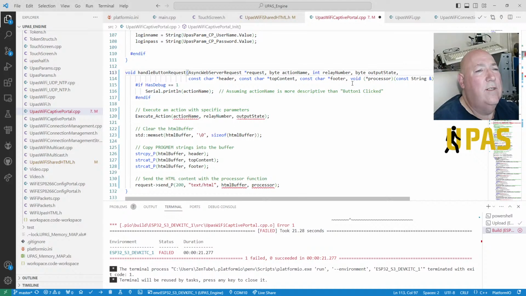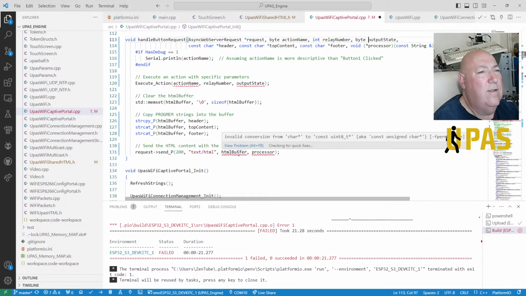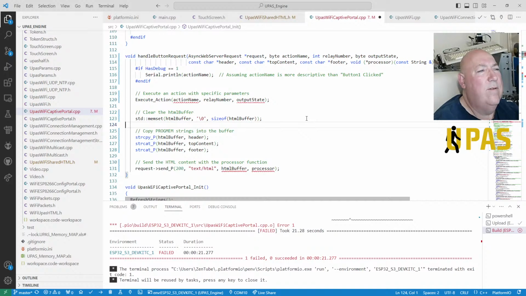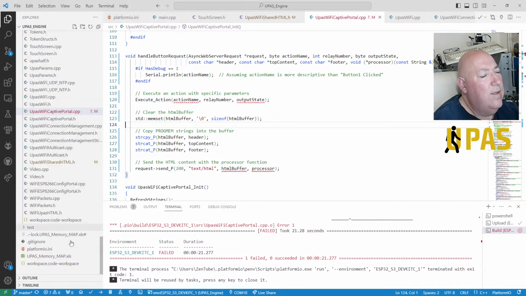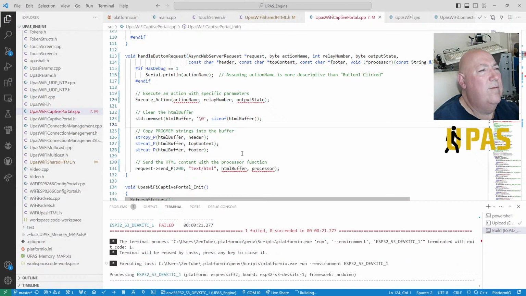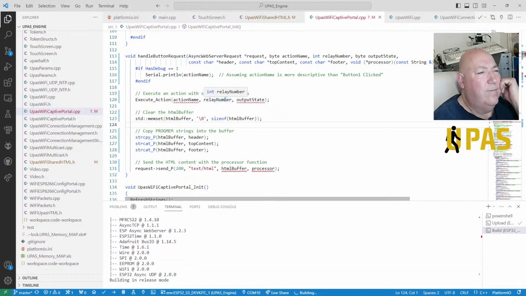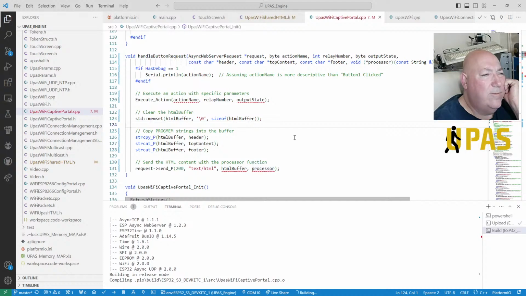Footer. Processor. Right, so it doesn't like this either. And it's invalid conversion, character star to... Oh yeah, it's messed it up a bit, hasn't it? Right, what's it done? Let's try compiling it now, save it. Might be better if I tried to do it myself. It's only this bit I was interested in, getting this bit right. Right, don't know if this will still be a problem. Might be.